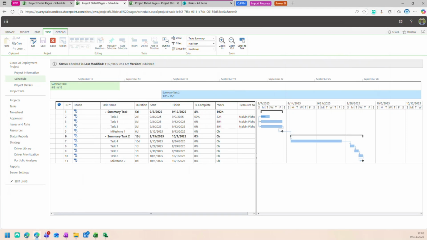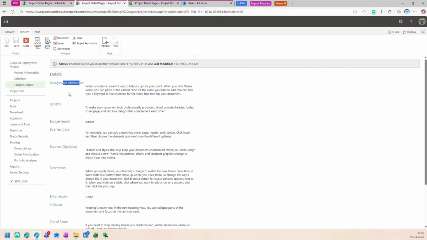Obviously, with that, we can go through other projects and download them if we're importing them as well. And then we've got that out. Okay. So exported the schedule. With regards to all of the project detail, so all of this background info and any RAGs, we'll come back onto this in a minute, but I'm just going to focus on the schedule and show you how we can get that imported.